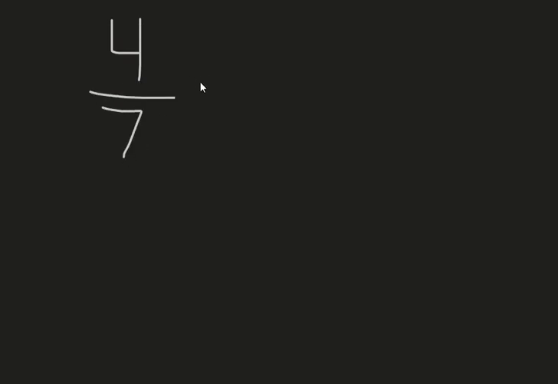This is easy. You just need to switch the numbers around. Because when you're asked to get the reciprocal of a number, you just need to switch the numbers around. So if you switch the numbers 4 and 7, you get 7 over 4. So this is the reciprocal of this, and this is the reciprocal of this. Because in this one, if you switch the numbers around again, you get this one. So these two numbers are reciprocals of each other.